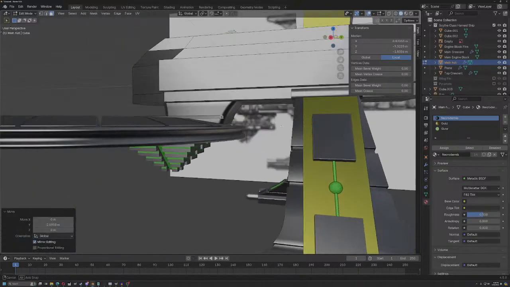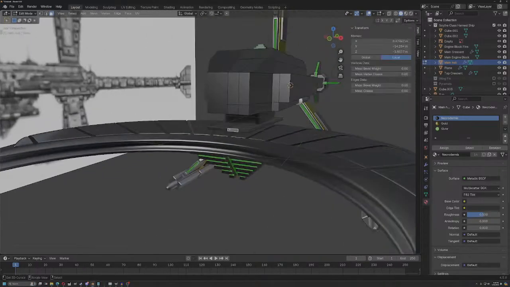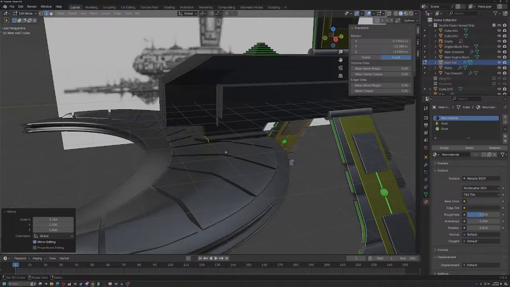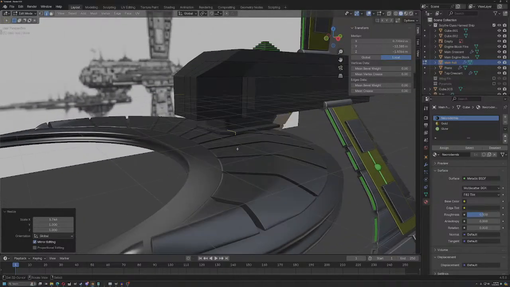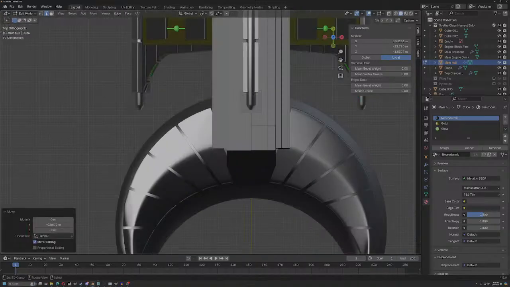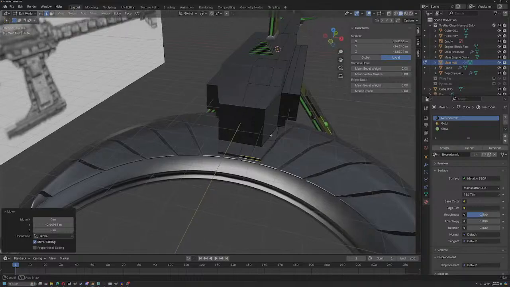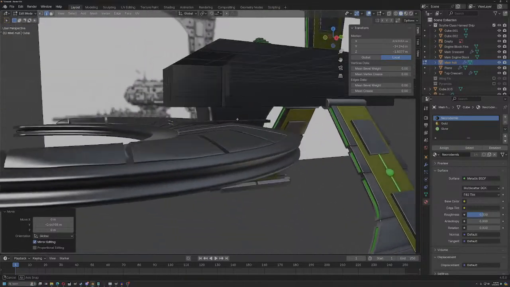Bring them back. Bring this here. Now these need to go forward a little bit. They need to be roughly in line with this. No, that's. Oh, you know what?